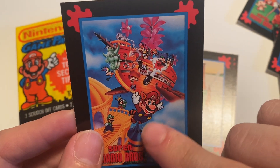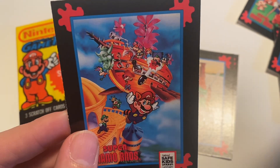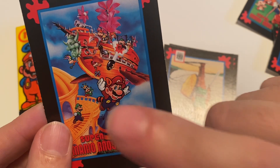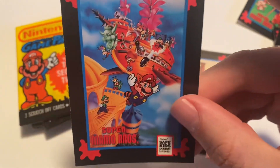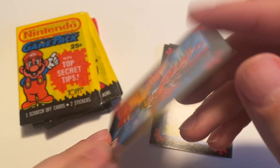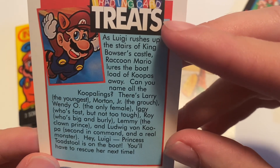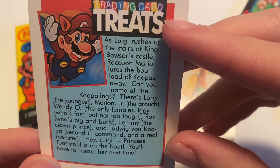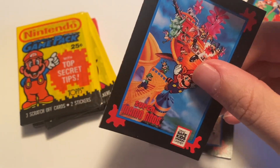This piece of artwork — they changed his mouth, but that's otherwise the picture of Mario from the American box art, and I think they changed what direction his eyes are looking too. This overall picture — I actually have a poster in my game room, I printed it out. It's not a real poster, but it's, I think, a French ad for Mario 3, like a magazine ad, and it's this picture. The back reads: 'As Luigi rushes up the stairs to King Bowser's castle, Raccoon Mario lures the boatload of Koopas away. Can you name all the Koopalings?' And it names them. Again, just another kind of paragraph description of the artwork itself.